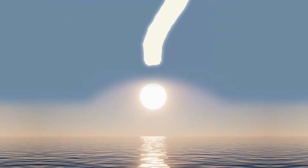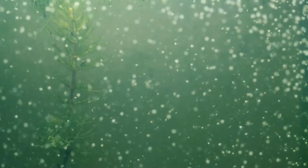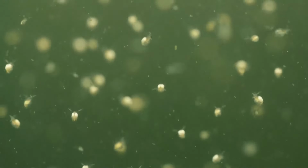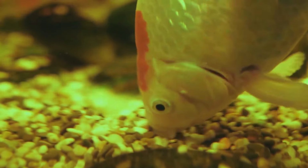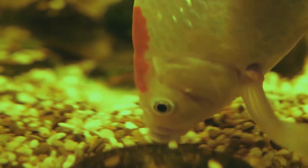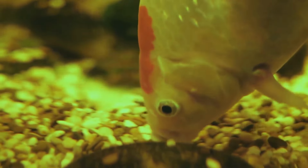Why is this important, you might ask? Because these little plant-like critters are actually pretty major players in our big blue oceans. In the grand scheme of things in the aquatic world, phytoplankton is like the bedrock of the ocean food chain. It gives life to almost everything, from the tiny zooplankton, which are animal-like microorganisms, to those colossal, magnificent whales.